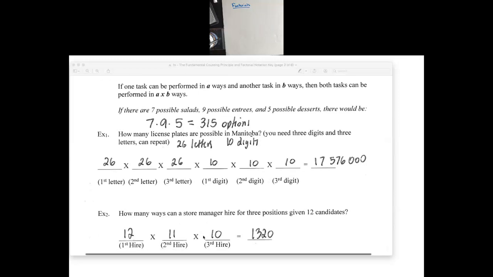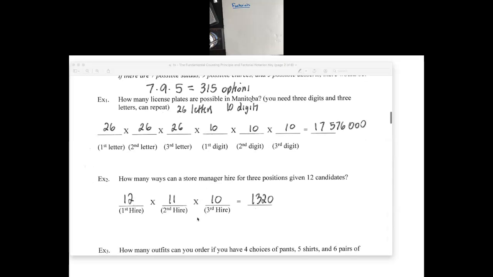So when I try to look at the number of options, there are 12 people for the first hire. Bob gets hired. Now there's only 11 people. Now Jim gets hired. Now there's 10 people left. So you cannot hire the same person. Even though it doesn't bring up the idea of can or cannot repeat, that is just more of a common sense concept that once you hire one person, they're not in that field of people anymore. So it's 12 times 11 times 10, not 12 times 12 times 12 for hiring positions.